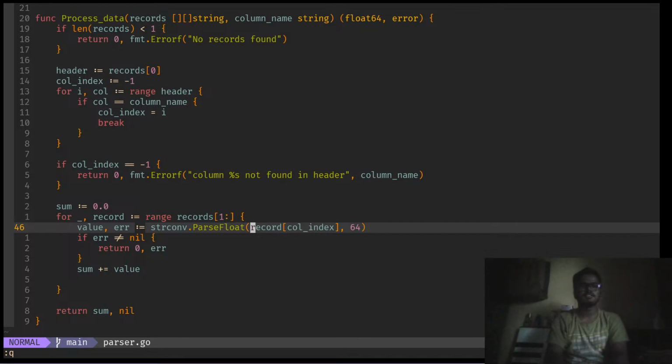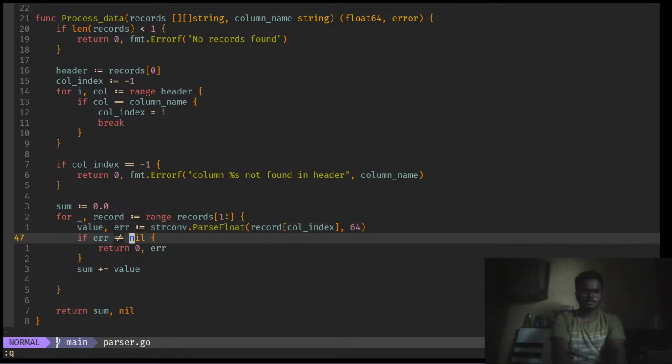Type safe, not safety. Just a generalized way of using parsing, using type casting in Go. Okay, and if error is not equal to nil, then it has some value to handle that error.